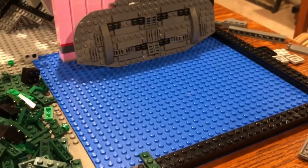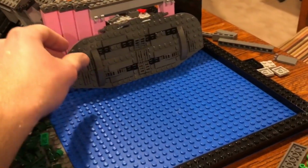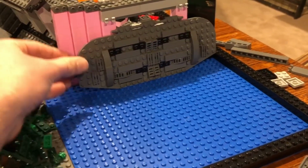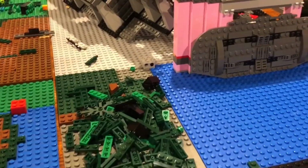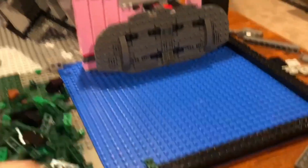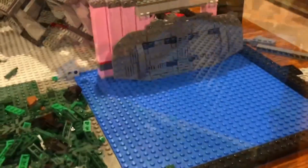And the next section of the terrain I'm going to work on is this flat section. This is going to be a speeder bike entrance. This is going to be a door in which those speeders are going to be able to get out. And this is going to be a flat space here because a lot of the battle's here, so there's going to be no trees or any of that. So I'm going to really detail this terrain around this black border. It's going to look awesome. So I'm going to get to work on that and get into another time lapse.